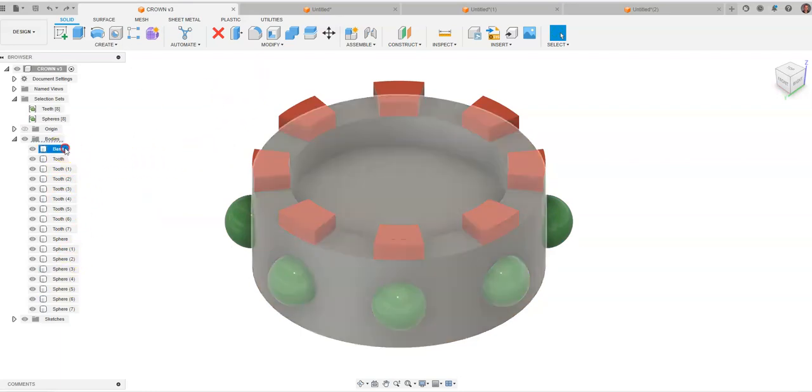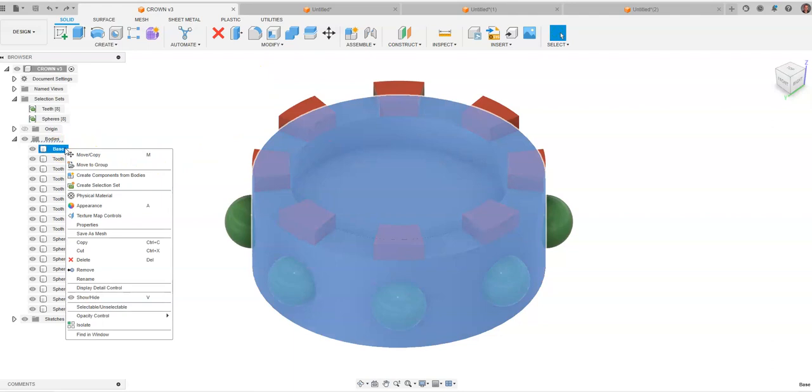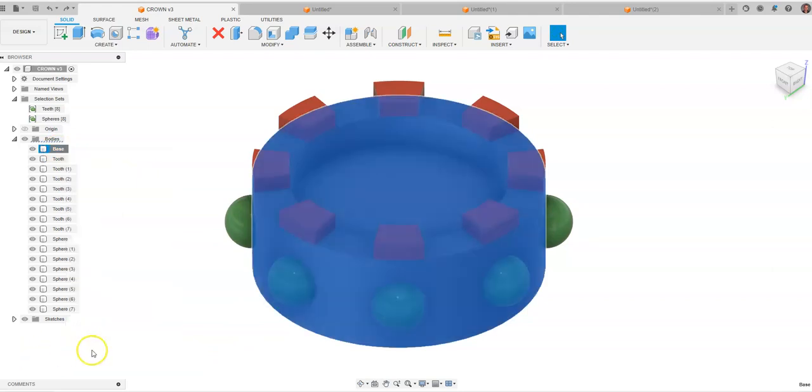A lot of times what you can do to create new components from a body is just to right click on something, create components from bodies. You'd have a new component show up down here at the bottom, and you could save as and do things differently. But this is another way to get around taking bodies or aspects of one design and creating a new file and doing something different with them from then.